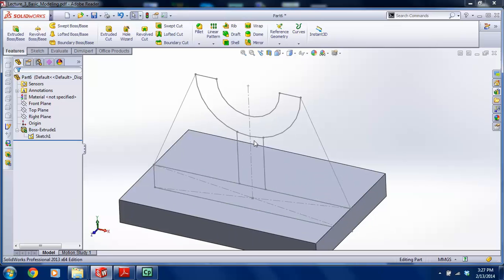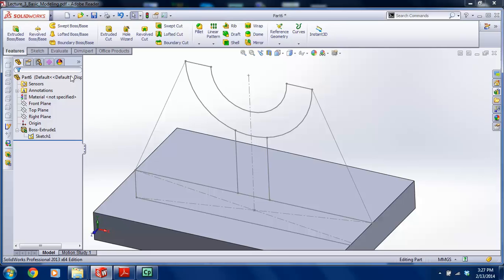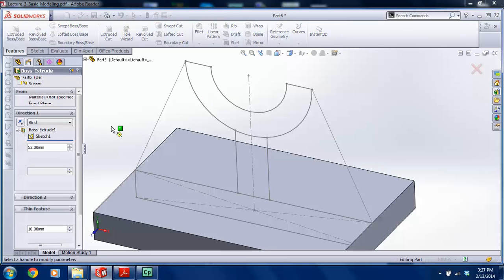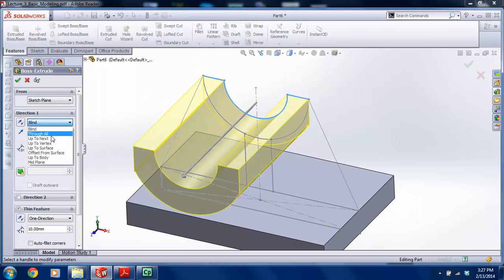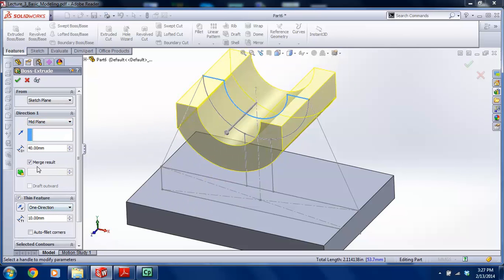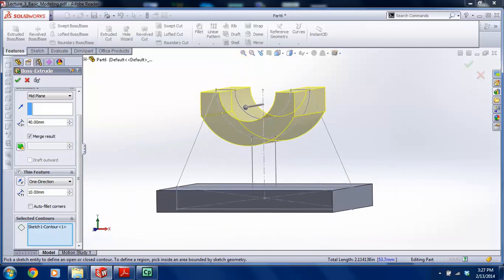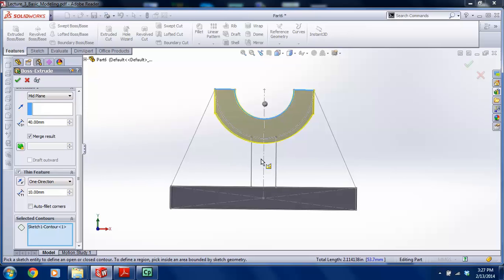Let's get the Y shape first. It has an extrusion of 40, so let's go back. Mid-plane, 40. I'll get that contour and that.